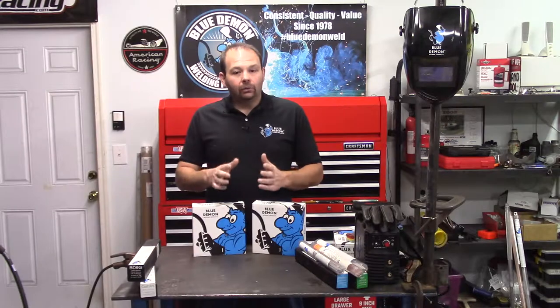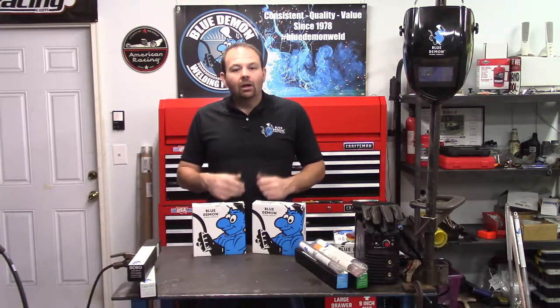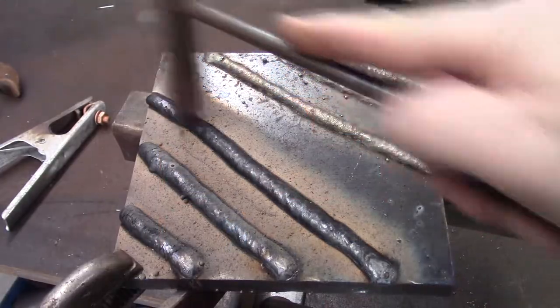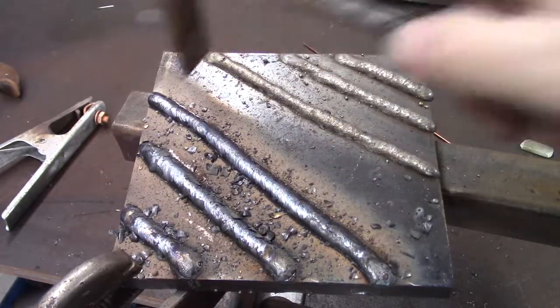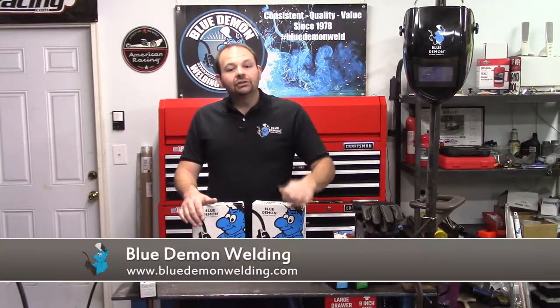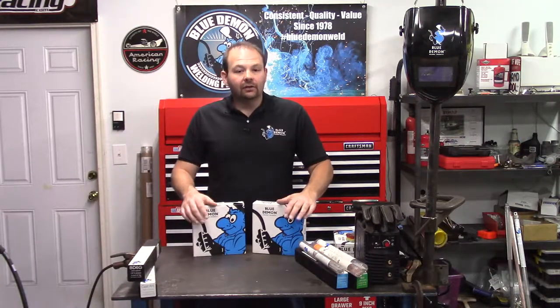Both these wires can weld in the flat, vertical, overhead, and horizontal positions. They are both metal core products. They are manufactured in sizes 035, 045, and 1/16. Both can weld using DC-EP polarity, but only 55 FC-O is recommended for DC-EN polarity. Typical applications for both wires can include, but are not limited to, dredge parts, earth moving equipment, and farm equipment. Be sure to check out Blue Demon's website for more product details and instructions on using either of these two products.